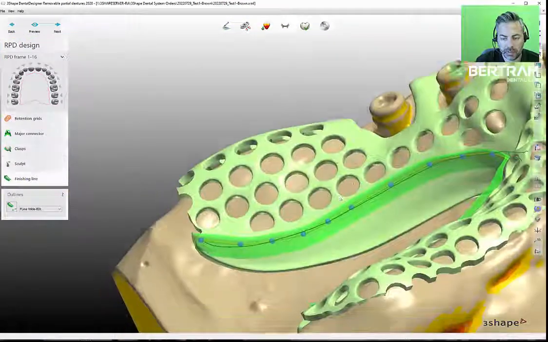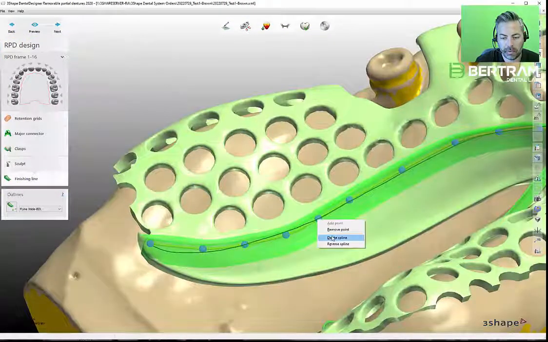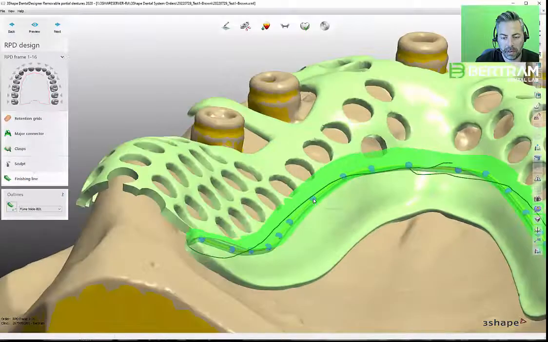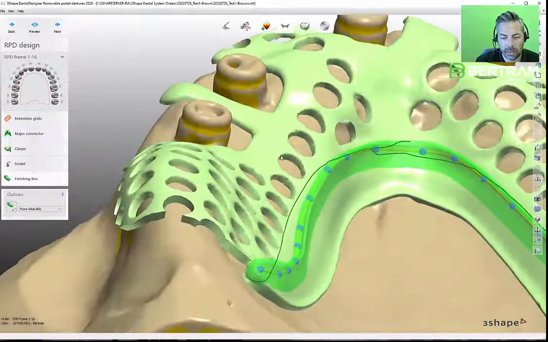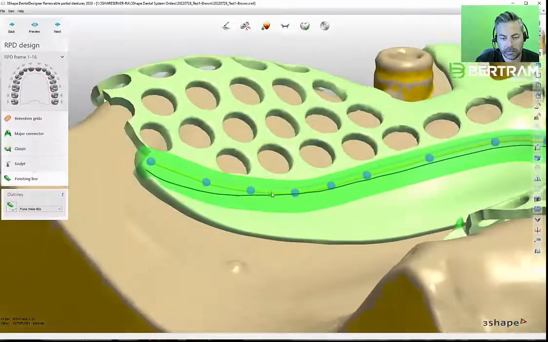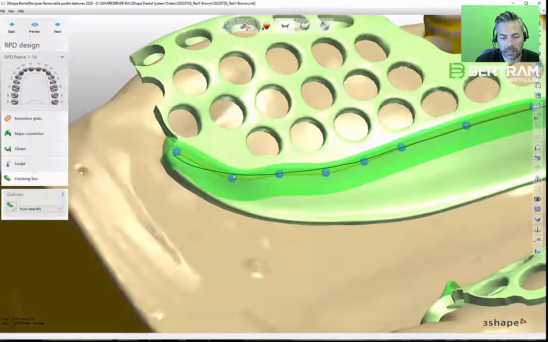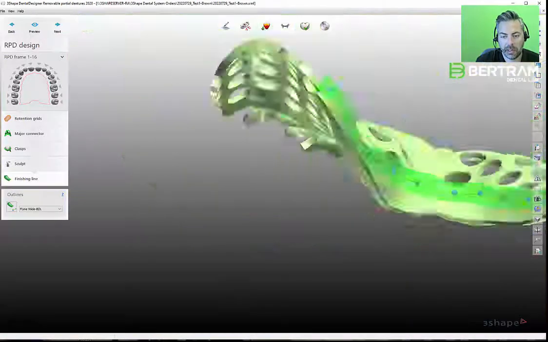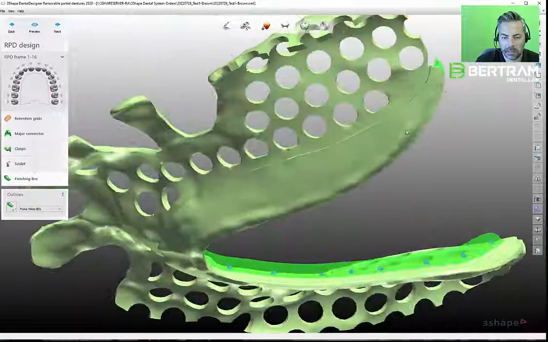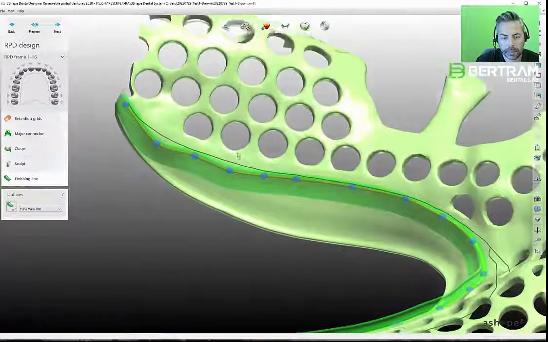Notice how the finishing line is facing the wrong way, so I right click and hit reverse spline. This is totally facing the wrong way. Reverse it. I want that acrylic coming down and hitting that, I'll say, dam. The green line is essentially your internal finishing line. So when we see this where we just moved that resin gap back, that's what we created, that step for the acrylic.